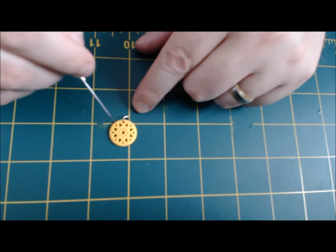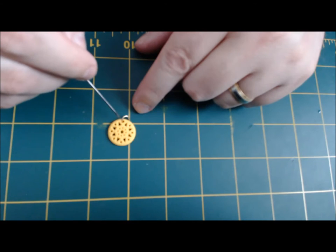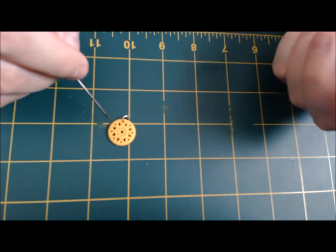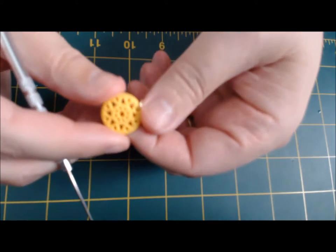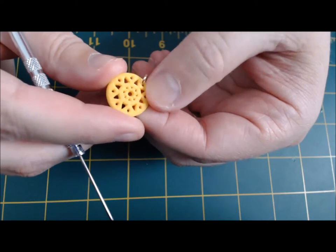I was pleased about the outer ring coming out as well as it did. Even the last outer ring, which is supposed to be like a sharp diamond-shaped or prism-shaped hole through it, came out good enough for plastic — not as perfect as I would like. It's not like injection molding, so I'm going to try to curb my expectations. But overall the yellow came out pretty good.